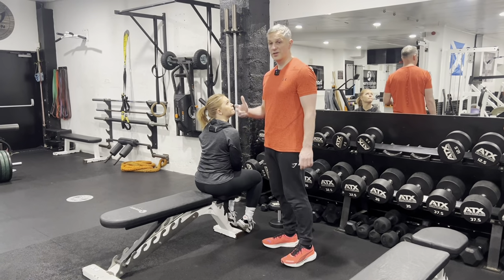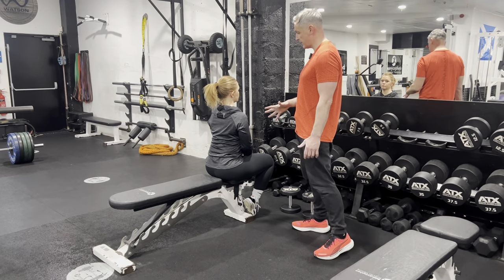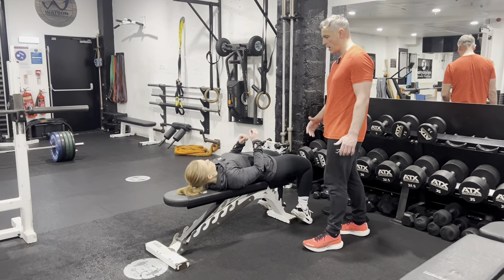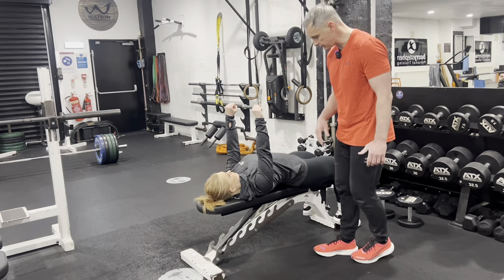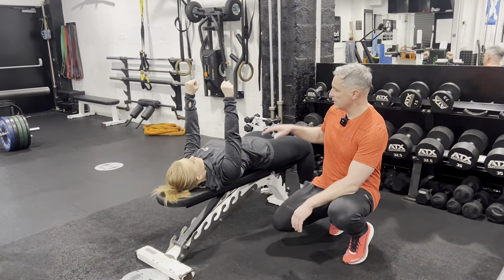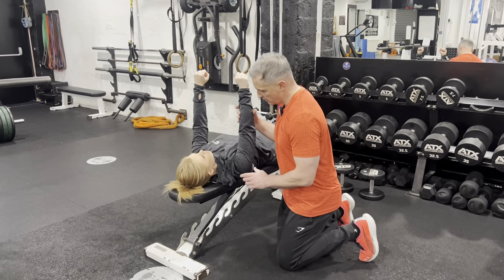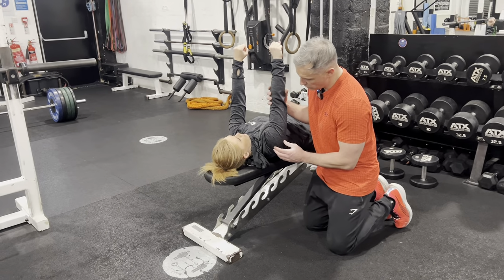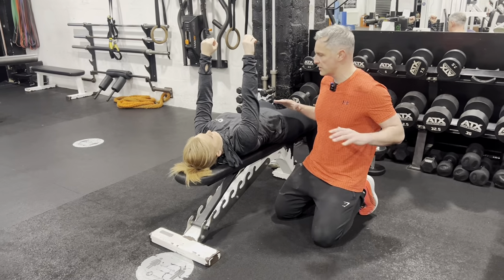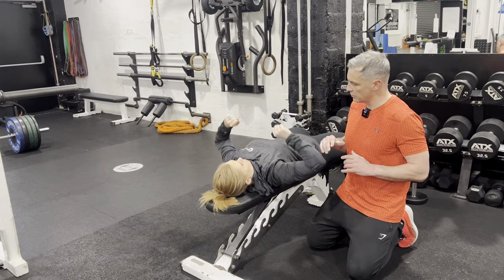Right guys, we're gonna go into the second exercise, which is gonna be flat dumbbell chest press. I'm gonna cover a couple little technique things with Emma. So Emma, if you go nice and flat on the bench, but put your arms up into the air. What we wanna try and avoid is being completely flat on the bench. So if you show me quite flat on the bench, we don't want our shoulders to be away from the bench like that, okay? So if you start pressing from that position, just start moving the arms, good.